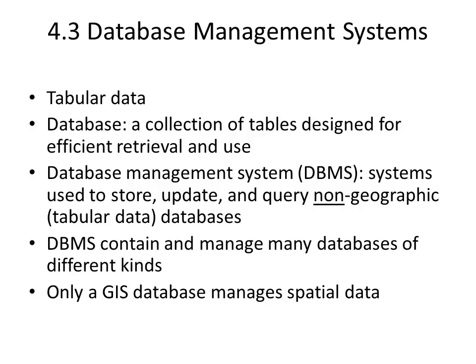A database is a collection of tables designed for efficient retrieval and use. Overall, database management systems are systems used to store, update, and query non-geographic, tabular data databases. Database management systems contain and manage many databases of different kinds. Only a GIS database system manages spatial data. And the critical difference here is that a GIS database system is able to integrate location-specific information into the analysis and to deal with spatial data related to location.